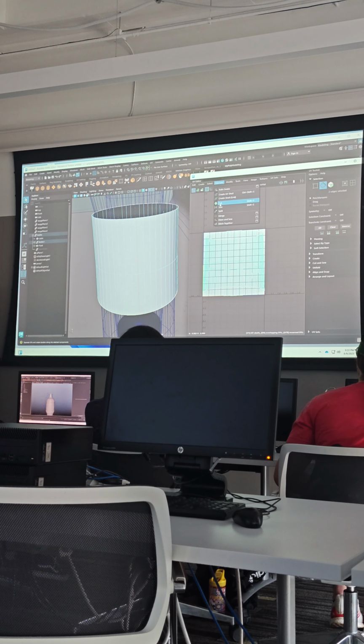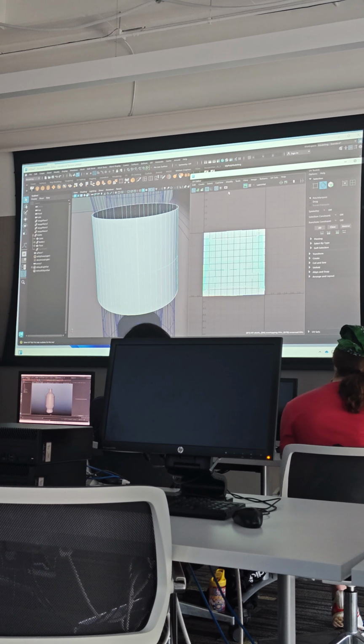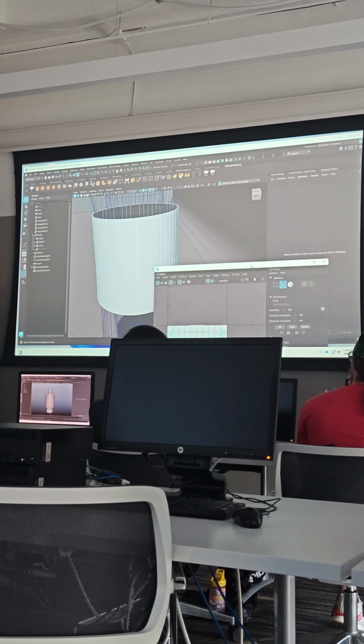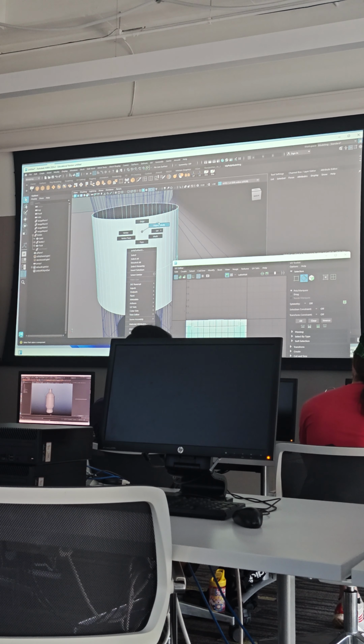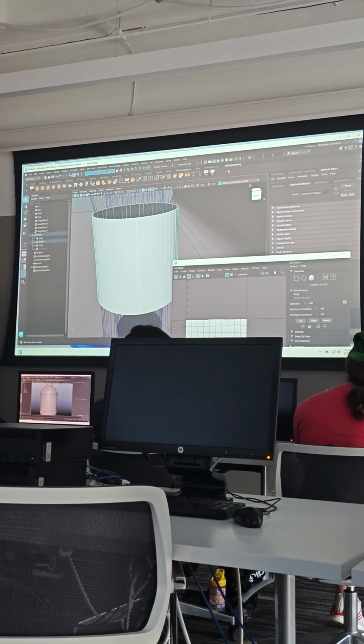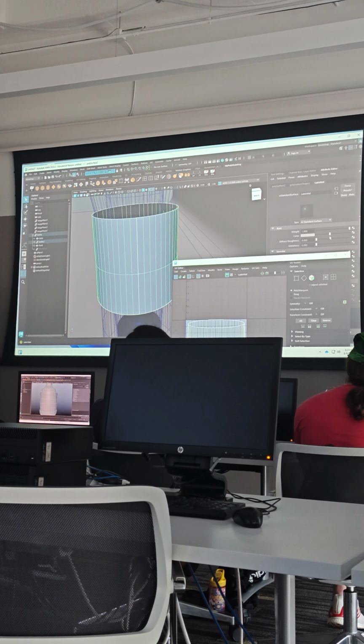So, cut. And that will, see how that, it's really hard to see with the color of this thing. There, now you can see it.